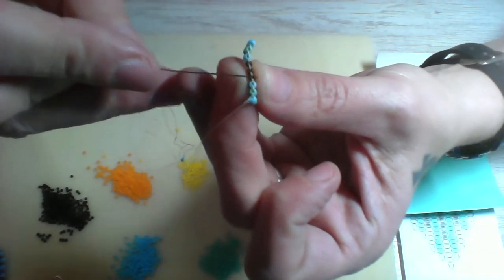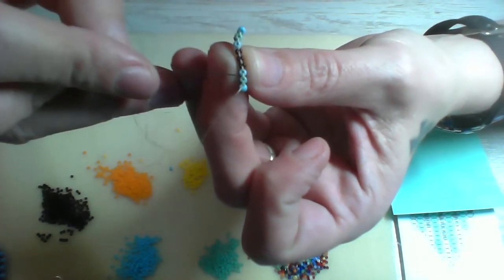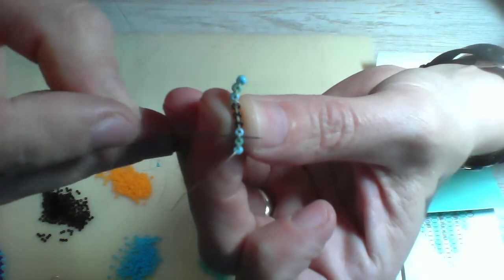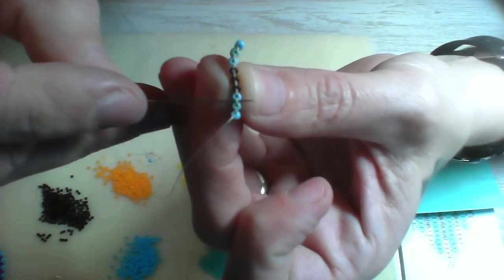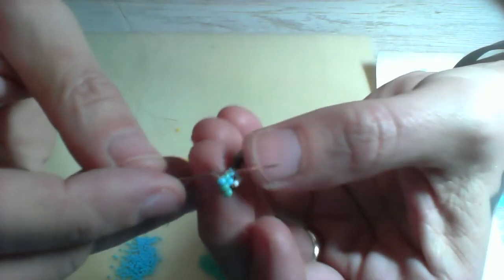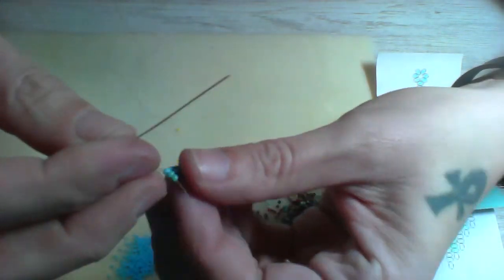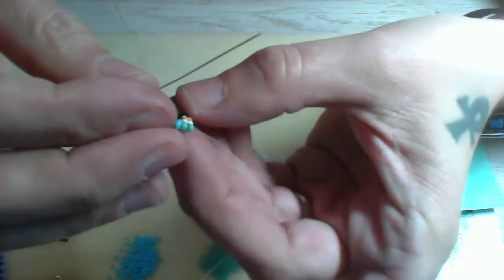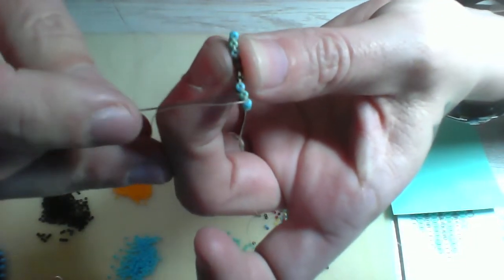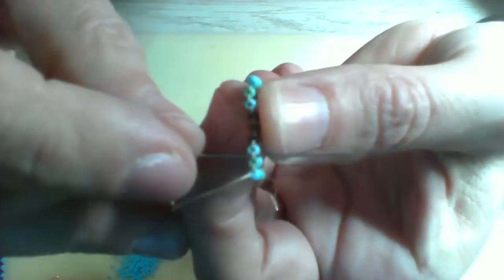For our first step, remember, we pick up 2 beads, and since we picked up 2 beads, we're going to skip this first bridge, and then we're going to bring our needle underneath that second bridge right there. You see that? That second bridge is where you want to put your needle. It's easy to make the mistake and go down here by this middle bead. You don't want that. You want to be up at the very top, right underneath that bridge, because otherwise your earrings aren't going to look right. You have to be up underneath that bridge where your needle's just kind of rubbing up against that thread there, just like that.